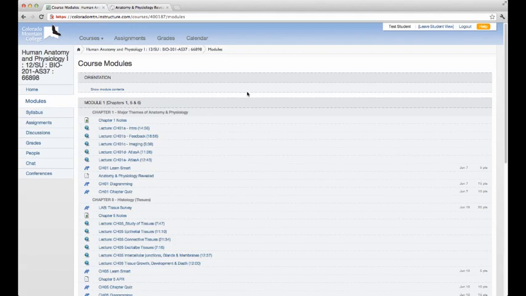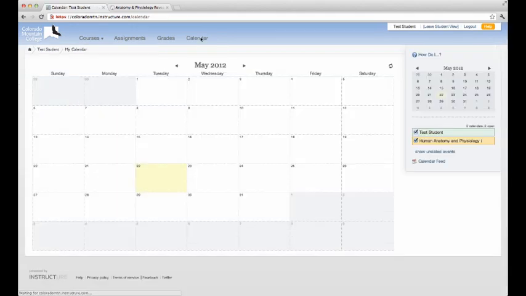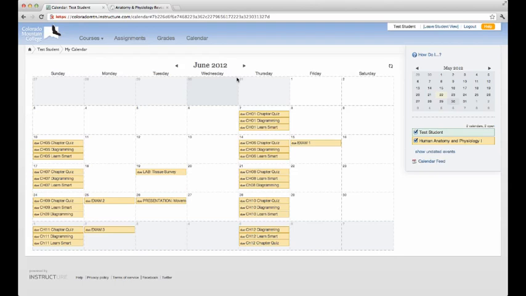Another great way to check out what's due and when is by looking at your calendar view. By clicking on Calendar, you can see all the different assignments and specifically when they're due. But remember, you want to be working on LearnSmart throughout the week. That's the most powerful way to use LearnSmart. And within this calendar, you'll see the due dates for all of your different courses. You can even add your own event or connect it up to your Gmail calendar.